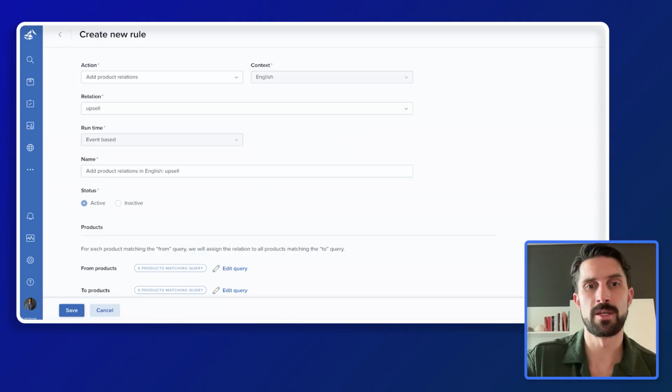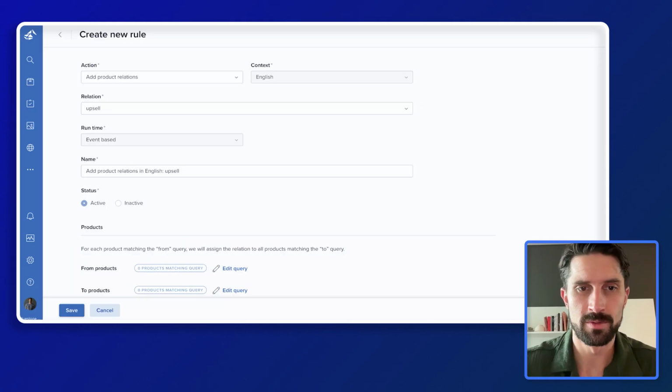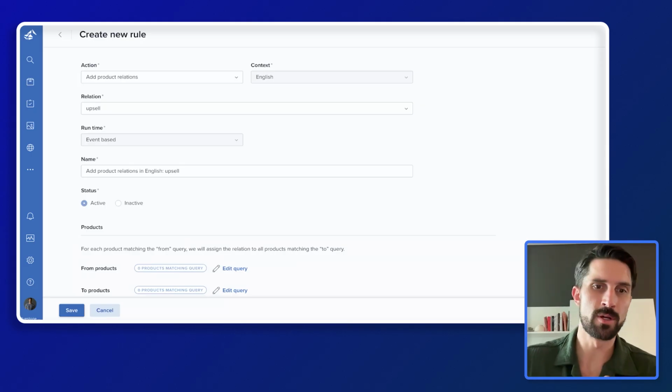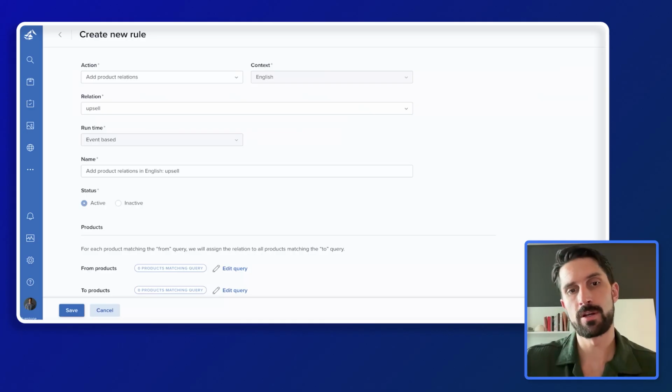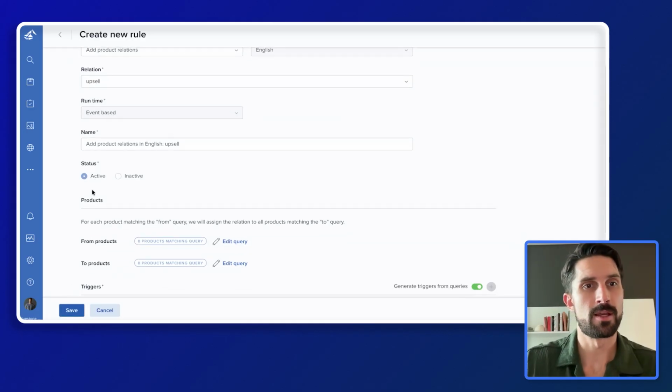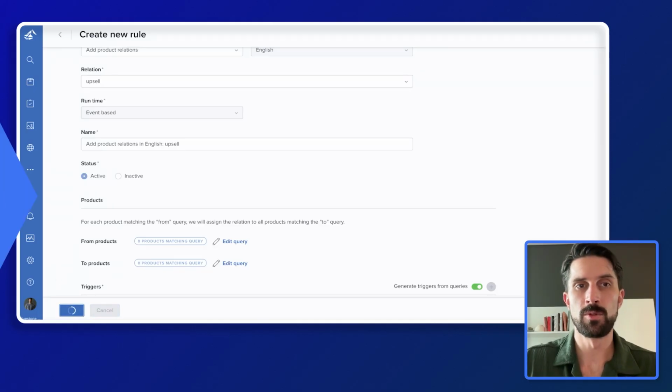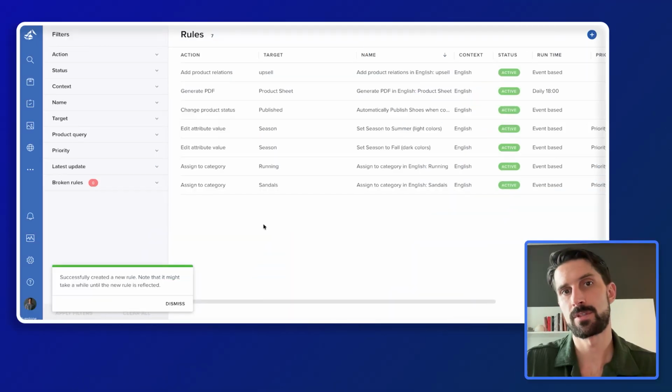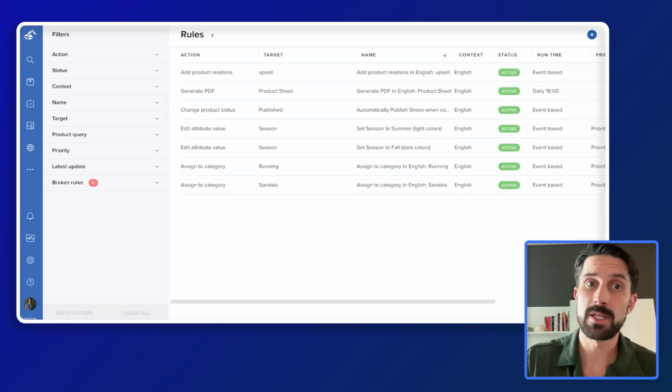So an upsell from the cheaper shoes. And here we would, of course, need to define this more narrowly. Maybe it should be only running shoes from a specific brand or even a specific color and so on. You get the idea. But this is a more broad upsell downsell relation I'm setting here. Save the rule.